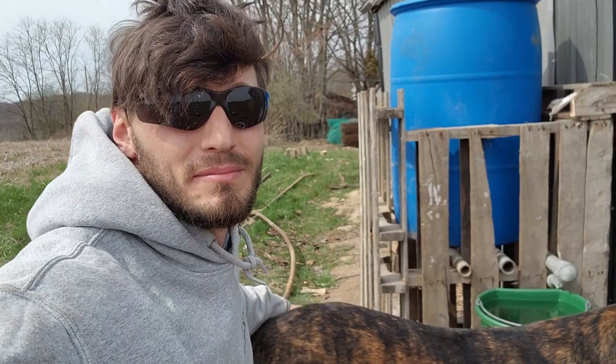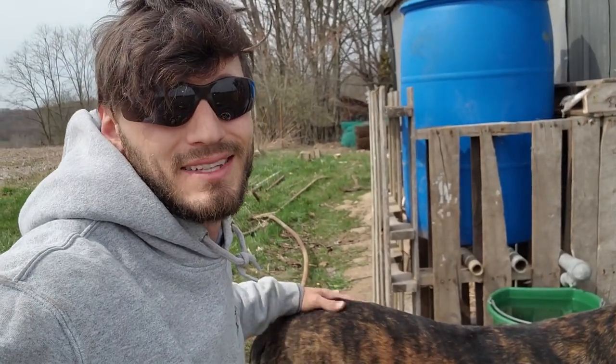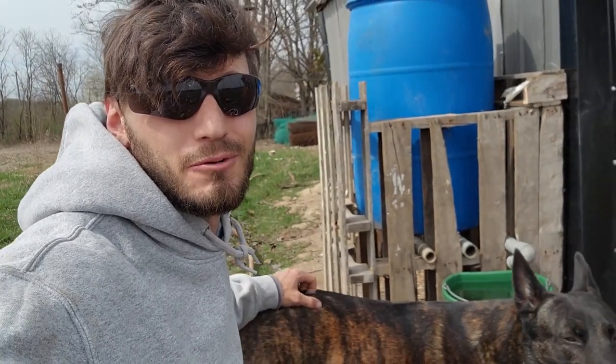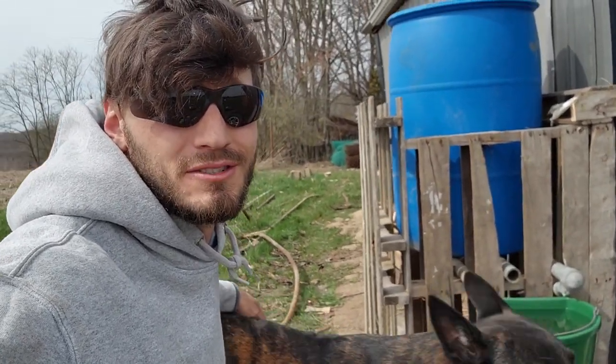All right, I think I got a pretty sturdy base here for the rain barrel, and I didn't have to get into any of my good wood. It used all scrap materials, and I think it's gonna work out. But I've been wrong before, so make sure to stick around.